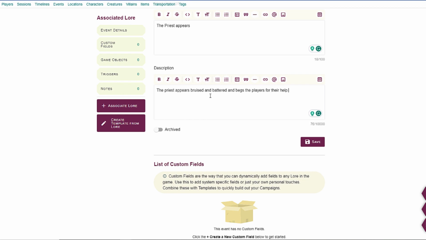Okay. Now, you could also have dialogue in here. We could have a series of bullet points of things that the priest should mention. Like we want to make sure that they mention the location of the temple, importance of the artifact, blessing of the gods.